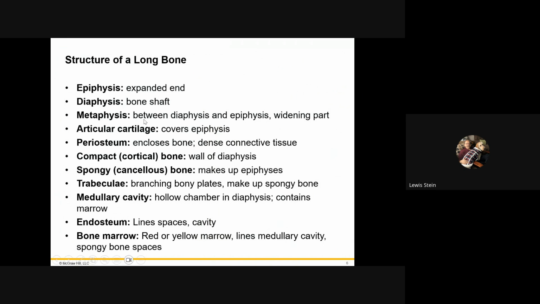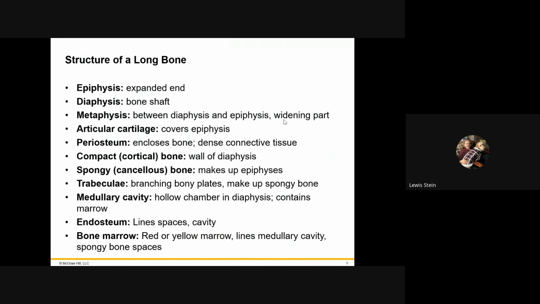And there's a very interesting area called the metaphysis. Meta means beyond. And so it's between the diaphysis and the epiphysis. It's beyond one of those physes, hence the name metaphysis. And it's kind of an interesting area because it's a transitional zone that has both strength and a lot of blood supply. So it's got a nice combination of hard outer bone and inner, what we call cancellous or spongy bone. That's a very good area to work on when you have to do things to bone because it's strong enough to heal and yet it has a lot of circulation comparatively to help it heal.